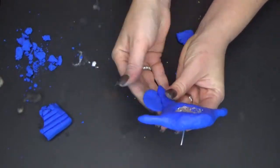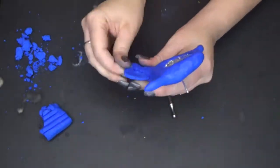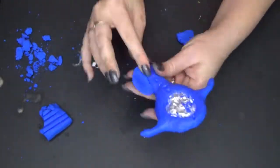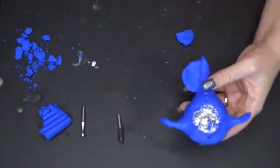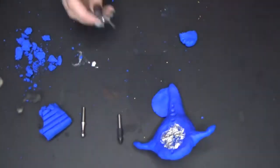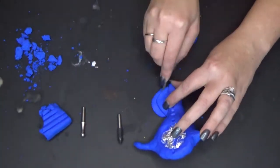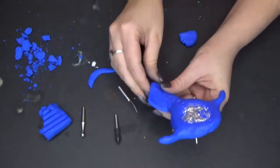But if you heat the clay up a little bit, it becomes a little bit easier to work with initially, and then as you need it, your body temperature will warm it up and it'll become real easy to work with. But like I said, this particular clay just didn't seem to want to work. So here you can see I'm making the fins on the back of the fish.